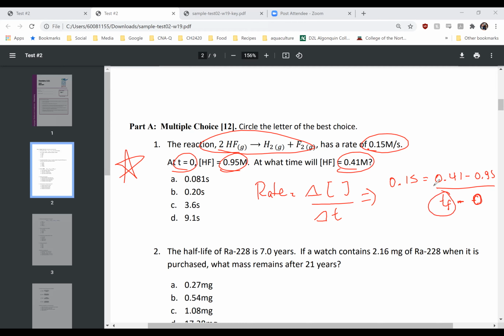And again, this is a tricky one. This is for the first question on your test number 2. I definitely didn't teach this test. This is a tough one. And again, it's not because the chemistry is hard. Now we have to solve for our final time in our rate equation. So this becomes like a math problem, not necessarily a chemistry problem. But looking at this, it's actually not that bad mathematically. The only problem I'm having is I don't have enough room to write on the PowerPoint.